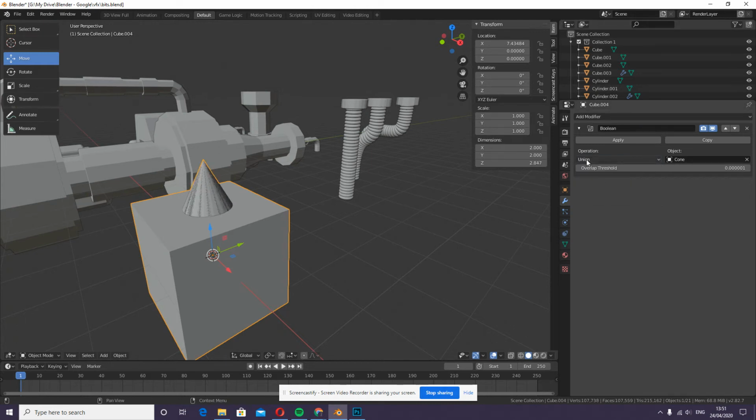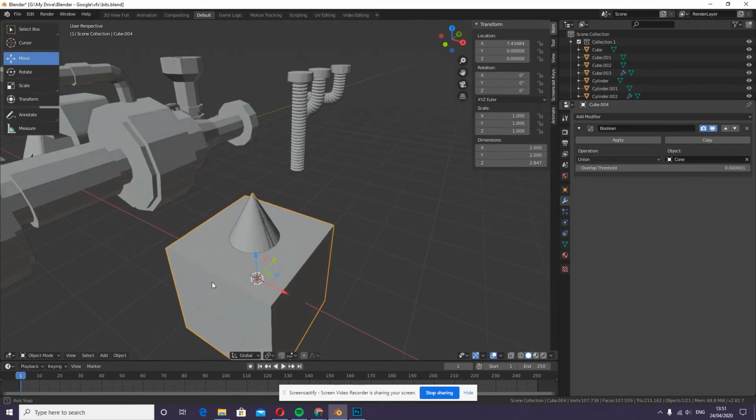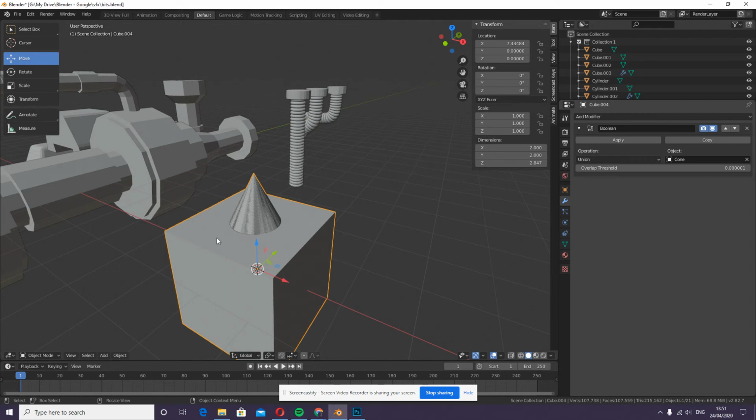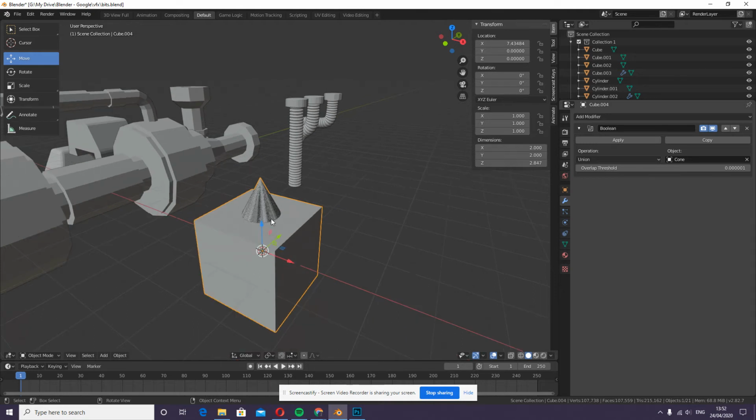This reminds me of the Pathfinder tool in Illustrator. It's the same sort of idea. I don't know how familiar you guys will be with vector art and Illustrator, but what this does is it unites these objects together, it fuses them, it stitches them together where they meet there. So usually, I think the best way to see this happening is just to apply that modifier there.